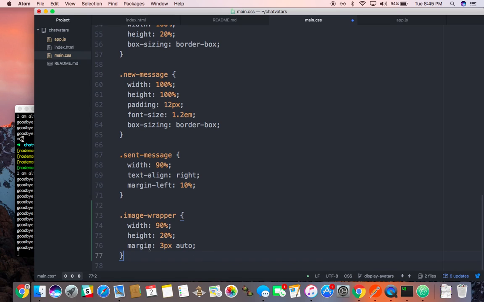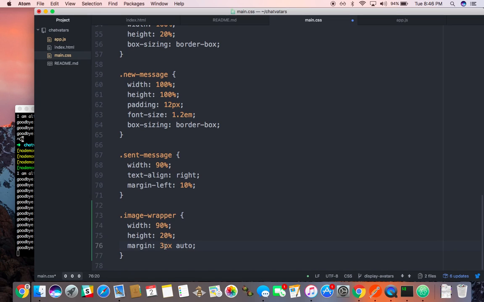One more thing. So why is this top and bottom and why is this left and right? That is just the way it is. When you use margin, you can use 1, 2, or 3 parameters. If I use 1 parameter, it's going to give everything. Like if I did this, it would give 3 pixels on the left, right, top, and bottom. Command Z, Command Z.